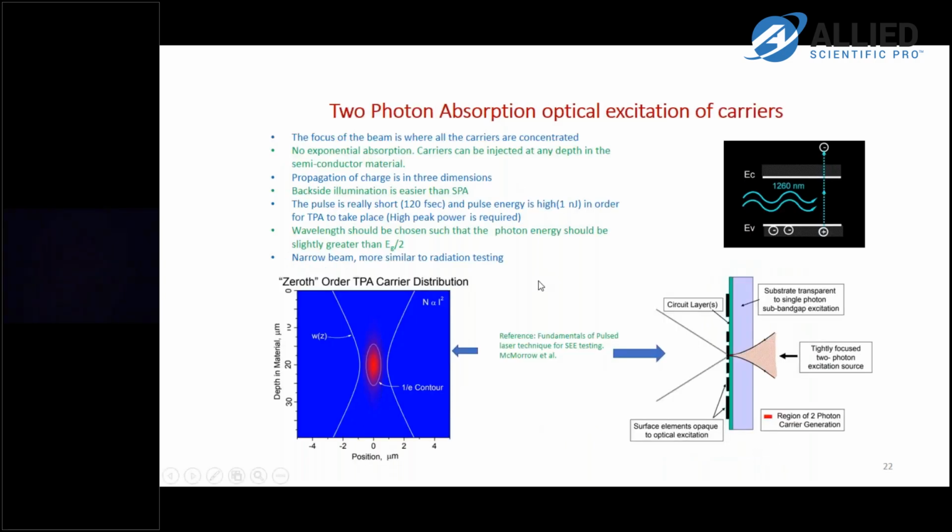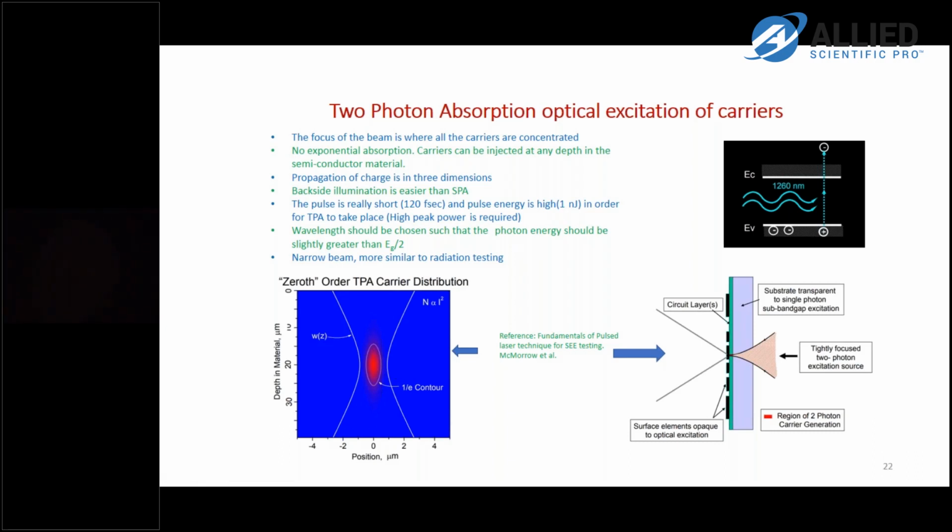So here you see in this picture on the right side that the electrons are not being generated throughout the bulk because you're going through the backside, and only when it gets to a very tight focus, shown by this little red region, the two-photon absorption effect takes place. The distribution is not in XY, but it's in 3 dimensions. So you can see this is where the focus has been made, and it's propagating in 3 dimensions.